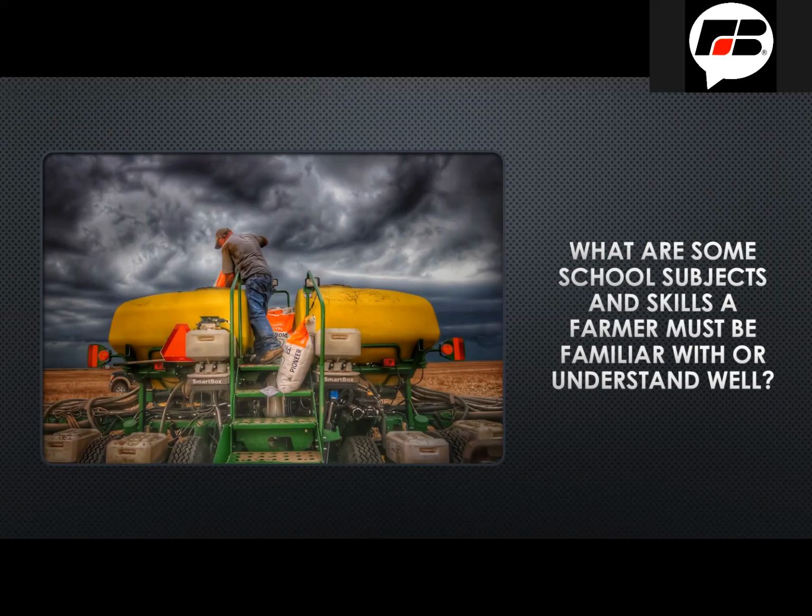They have to have really good English, so communication skills to be able to communicate in that way. So English is really important to them. It's a school subject that we all learn. Social studies, understanding geography and different things that have to do with that. Science is really important to farmers. They're using technology every day on their farms to better increase their yields per bushel and per acre. They have to be able to understand the weather and the science that goes along with that because farmers plant their fields certain times of the year and they harvest at certain times during the year. Farmers typically plant their crops in the spring, they grow during the summer, and we harvest them in the fall.